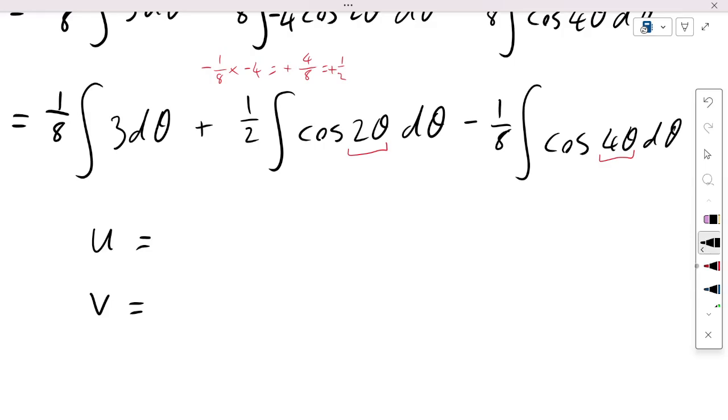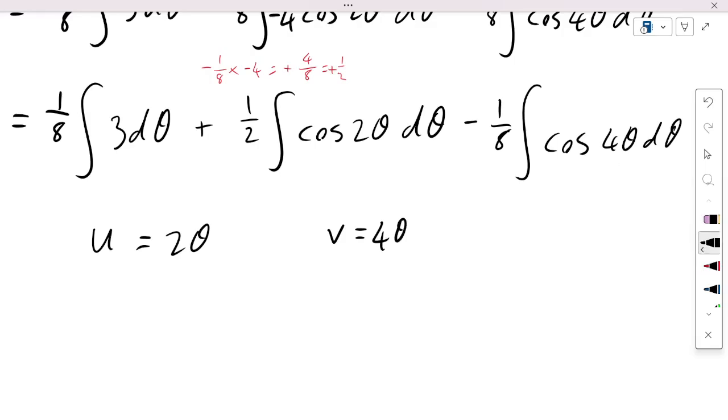Okay. So what are we making u equal to? Let's first deal with u, not v yet. So u, let's just let that equal to 2 theta, so that we can find a way to replace it, right? And then what else do we have? Well, we have 4 theta. So let's let v equal to 4 theta over here.